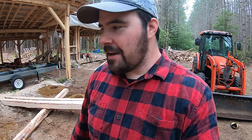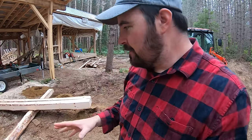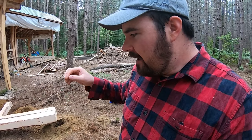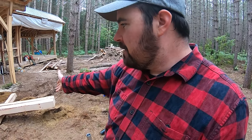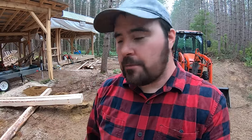Right now it's very warm out, as you can probably tell by me sweating. So if we have a high temperature, oxygen, and some moisture present, that's going to be perfect conditions for fungi, or fungi, or fungi, depending on who you talk to, to really flourish. They're the ones who are going to break down all the different cells and fibers in the wood and cause it to make its way from the beautiful piece of lumber it is back into the soil in order to repeat that whole process of growth.